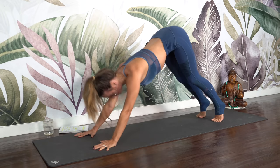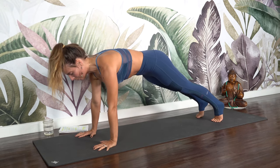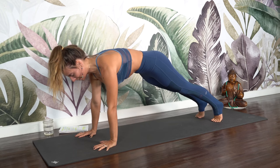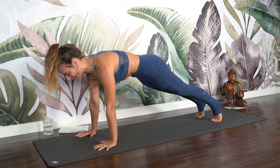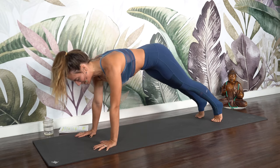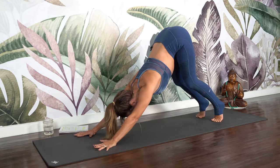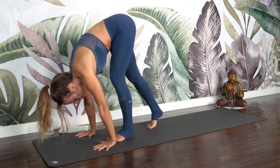Inhale forward plank. Hold three breaths, push the earth plane away. Ribs draw down and in. Tailbone descends towards the heels. Last breath. Send it back, downward facing dog. Inhale to gaze forward. Walk yourself towards the top of the mat here.